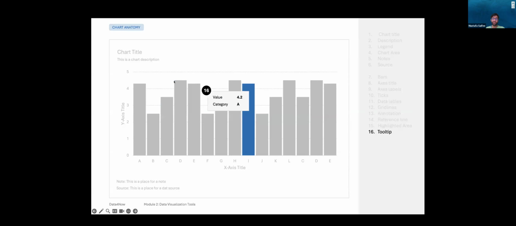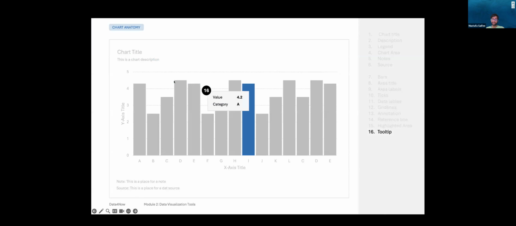And lastly, we have the tooltip. If the graph is interactive, most of the time you might have seen that when you hover on something, it gives you more context about the thing. So let's say you don't want to add values because you want to keep the graph as clean as possible, but at the same time, you want to allow users to see what the value is when they interact with the graph. So that is when tooltips come into the picture. When you hover on a bar, you see what the value is and the tooltip provides you more context over it. So this is basically, can you go back to the previous slide?